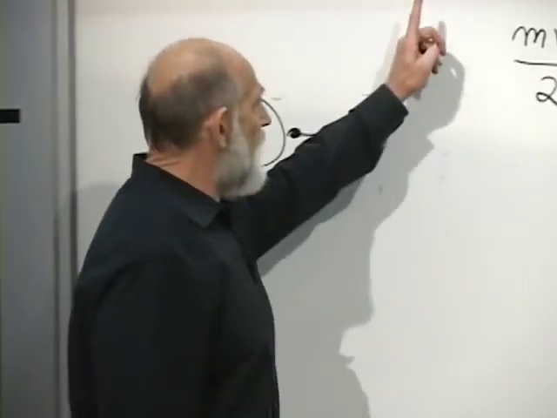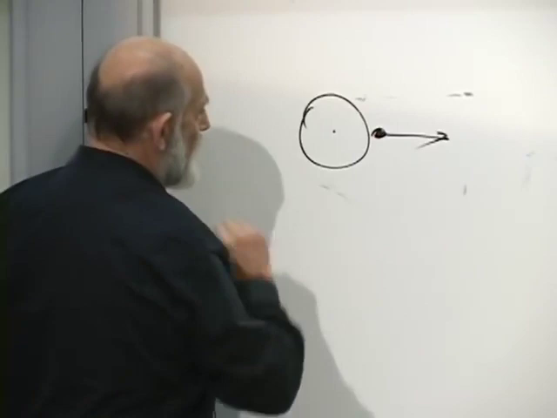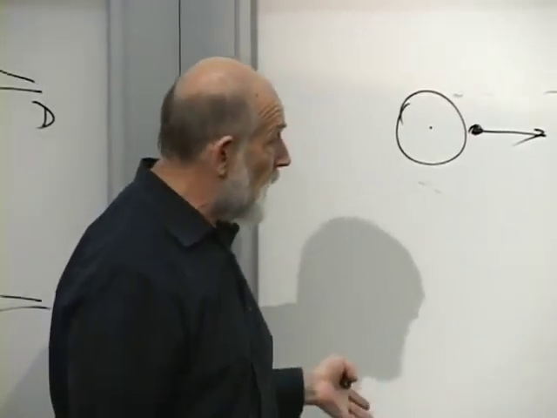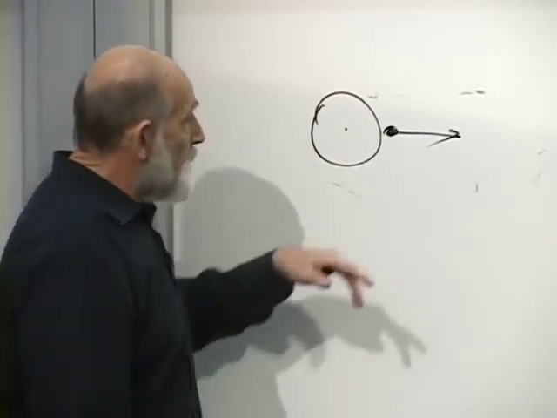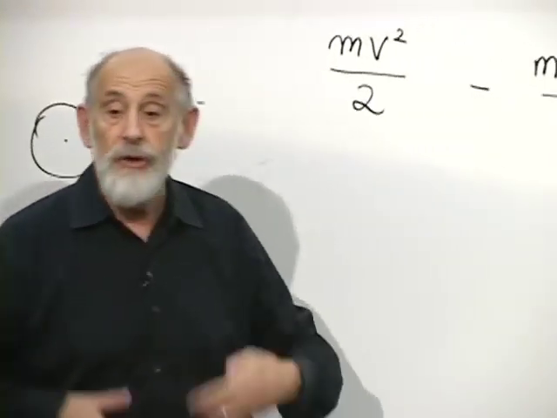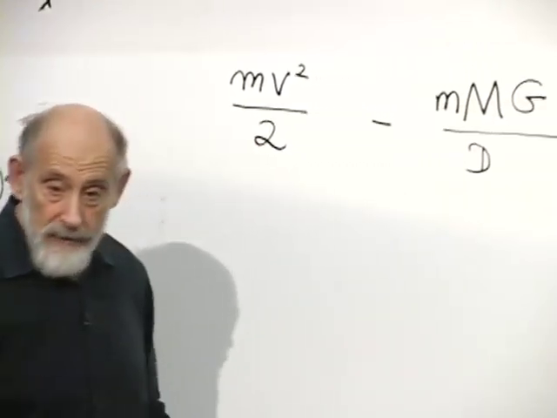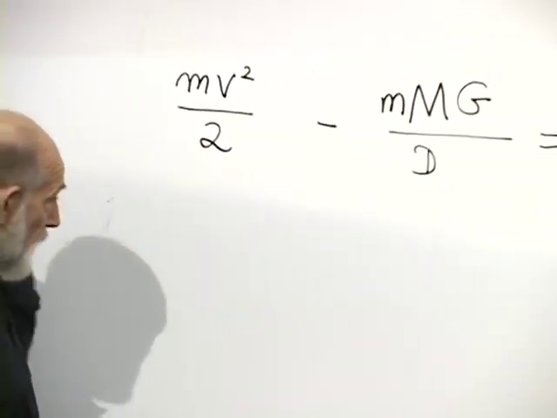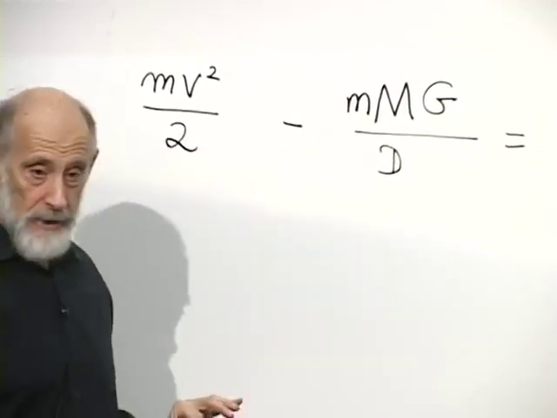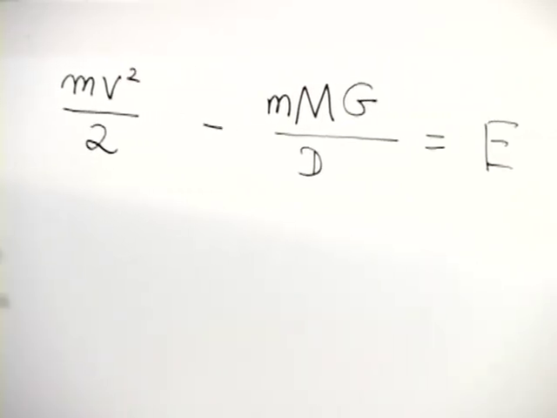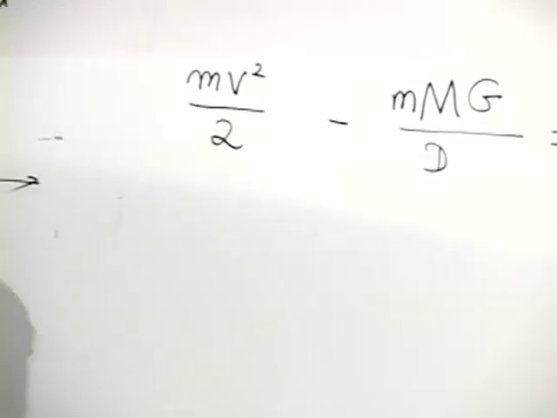Well, the potential energy only depends on the distance from the center of the Earth. D is the distance from the center of the Earth. That's fixed. It's fixed, let's say, at the surface of the Earth. By making the velocity sufficiently large, this term can easily be made to overwhelm that term. All right, just by making the velocity sufficiently large. In that case, the energy is positive. It starts out positive, and it must remain positive. Okay? So, yes, positive energy is possible.